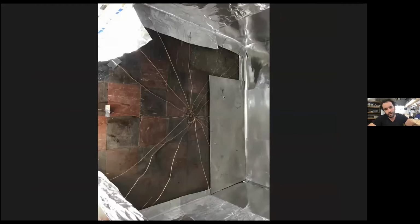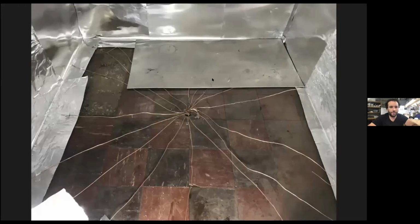cage. We have an 8-foot grounding rod in the center, and that's how we sprawled out the wire. I think it's around 1/4 inch aluminum plates on the floor, and it's a bilayer Faraday cage with basically a capacitive layer. There's wood in between, and there's aluminum on the inside, aluminum on the outside, and they're both connected to separate grounding rods.